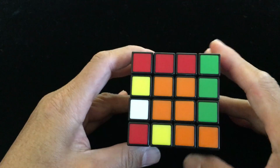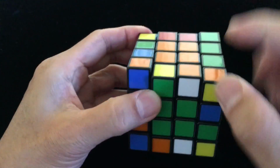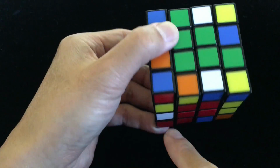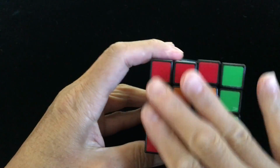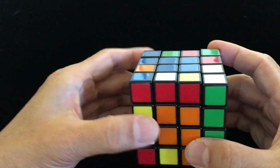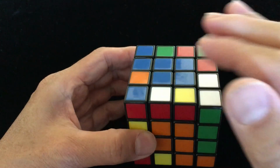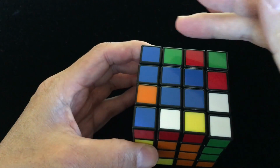You want to work on the same plane, meaning it can't be over here like this, when your orange and white is here and your orange and white is over here. So you bring it to the same plane, which I can work on is right here. So we'll call this the front. And you'd also like to know the two other terms. This is the front, this is the top, this is the back. So front, top, back.